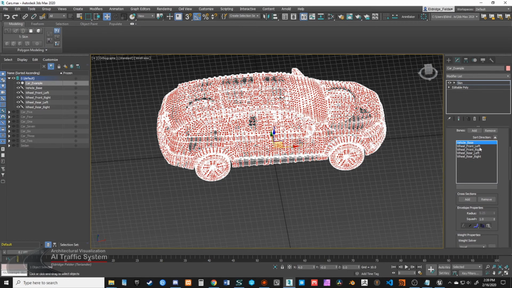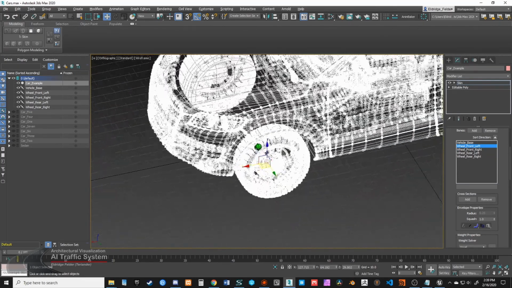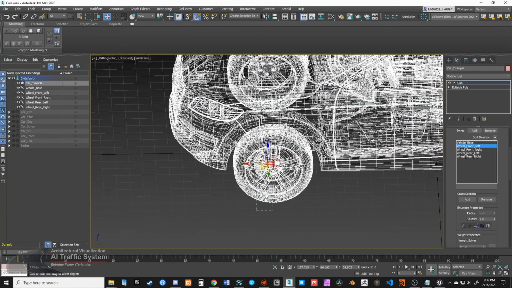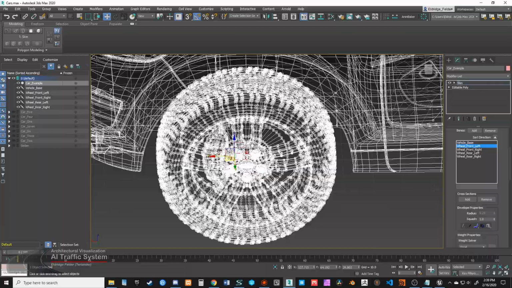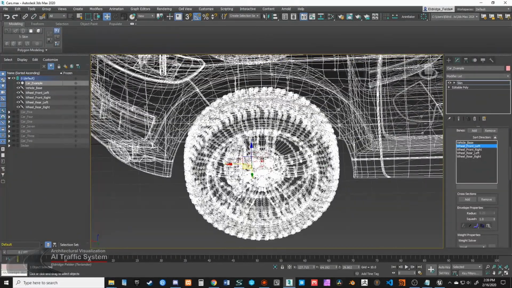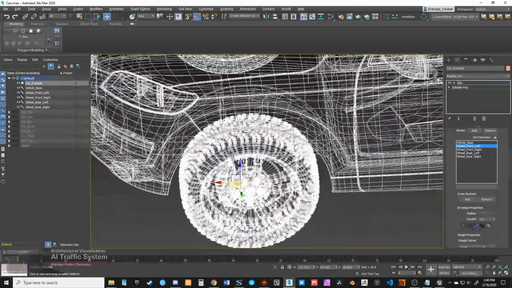What I'm going to do now is start isolating the wheels for their geometry. So for wheel front left, let's go on over to this guy. And I'm going to just drag out here to deselect everything. And then I'm going to start trying to get everything that's just this front wheel. You know it's selected when it has a white box over each vertices or vertex. So in this case, I want to deselect some of these other options. I'm holding down Alt, and that's deselecting everything else that was just randomly selected that I did not want selected.